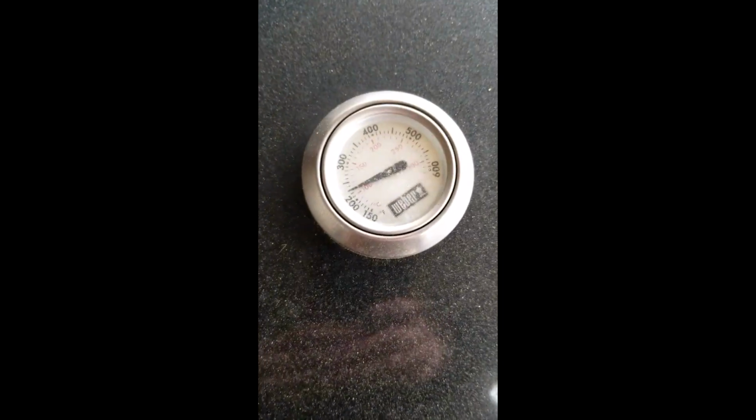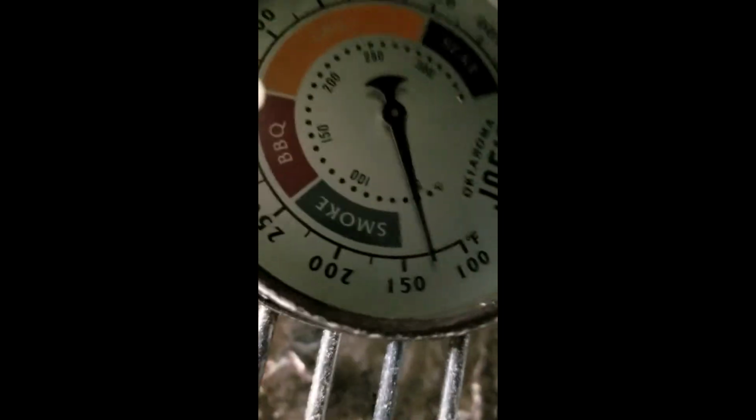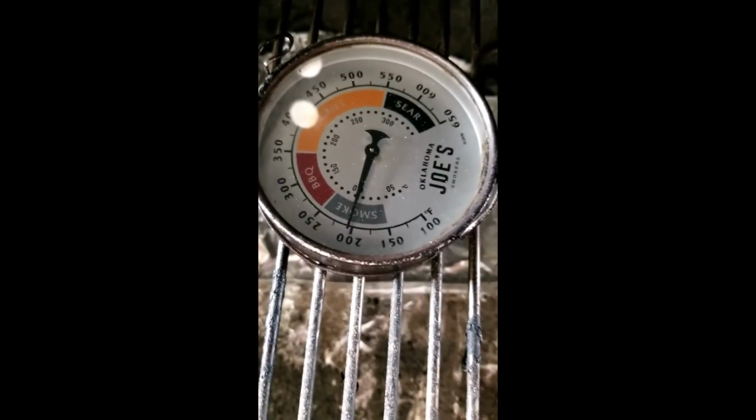The outside cover says we're at about 225, but typically that's not what the actual grate inside is at. It's at 120-something, 125, closer to the actual coals, so we've got a little ways to go yet to get it warmed up. Just getting over 200, so I'm going to start putting the meat on, get it going here.